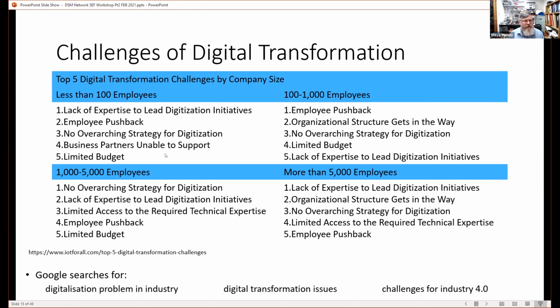The really interesting one to look at at the small company end is that business partners are unable to support. What does that mean? Many small businesses don't have their own IT departments or their own maintenance departments. It's all bought in, essentially external to the company. And if your supplier or your integrator or your service provider is not Industry 4.0 capable, then it's not going to be able to pass on to you Industry 4.0 skills or techniques that you want to actually embody.